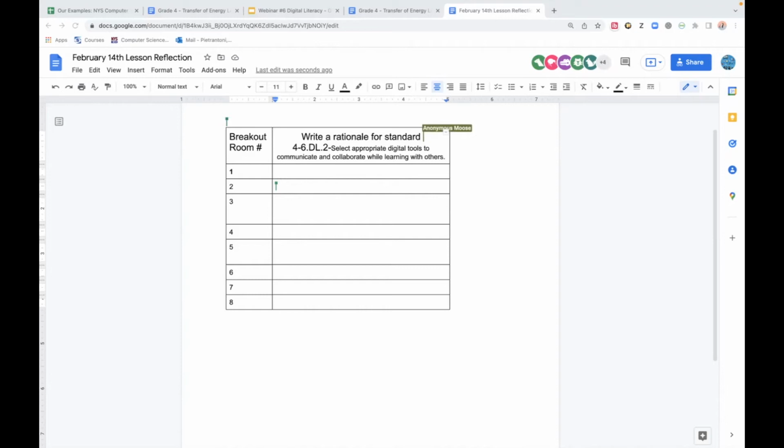I'm going to open up the breakout rooms. You're going to get about 12 minutes to do this as a group, and then we'll come back and you can share your ideas. Any questions before we move to the breakout rooms? Right before you get started, we can't say this enough: this is not to say your rationale will be right or wrong. This is just to give you practice of writing a rationale. All right, I'm opening the rooms.